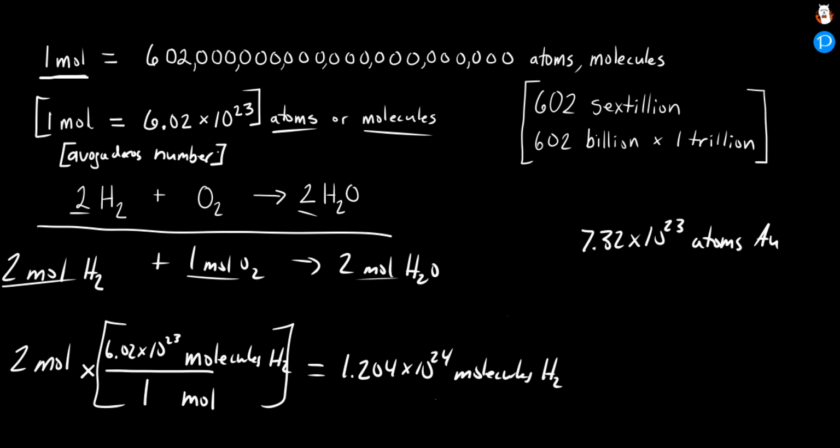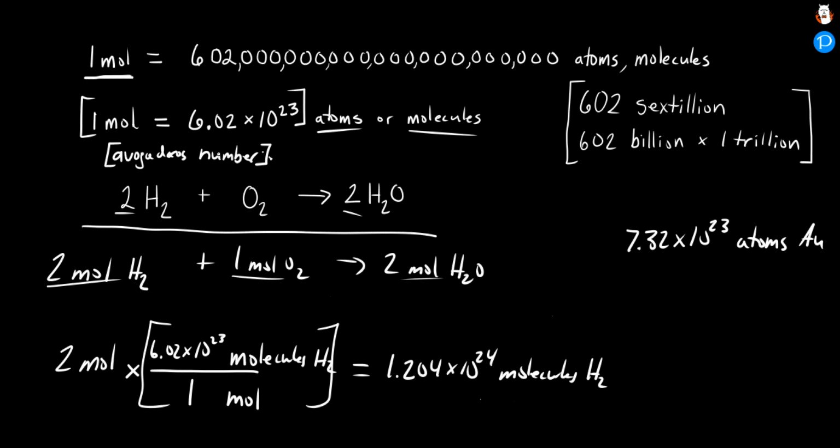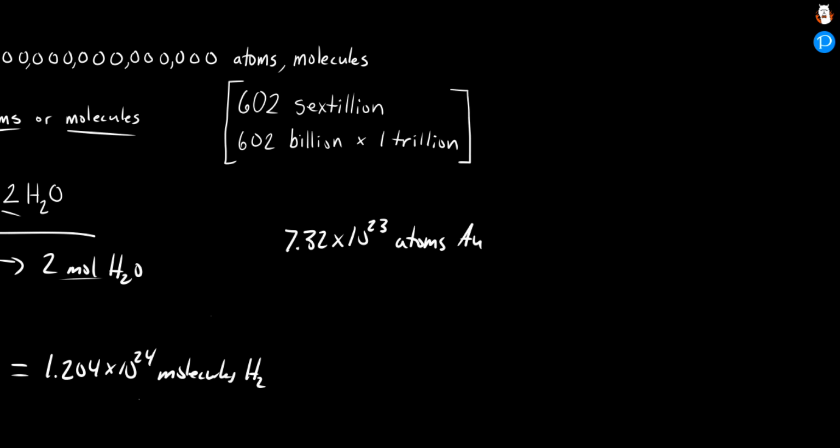Well, we would use the same equation right here, the same relationship, to convert between the two, and we would set it up just like this, except this time, we want to convert from individual atoms into moles. So I'm going to go times, use my same relationship, but this time I want to convert from atoms to moles. So now moles has to be on top of that conversion factor, and on the bottom needs to be the individual atoms.